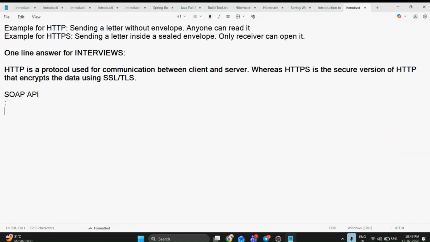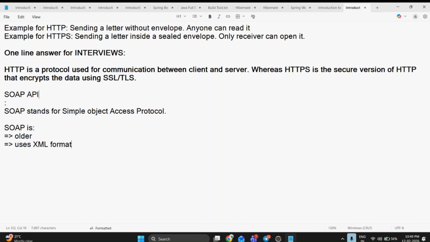SOAP stands for Simple Object Access Protocol. I can tell you why we are not using SOAP. SOAP is an older version and it uses XML format, and it is more strict.